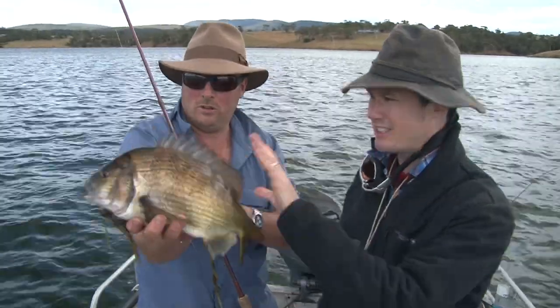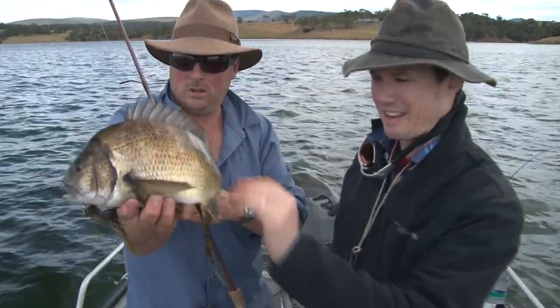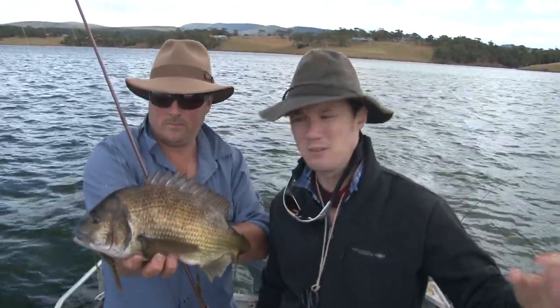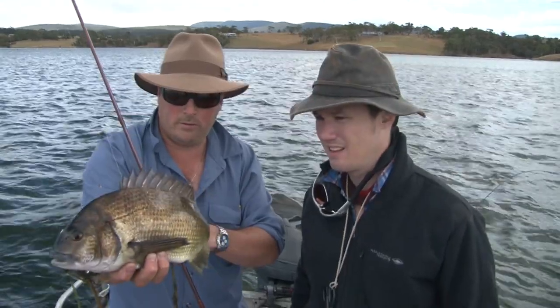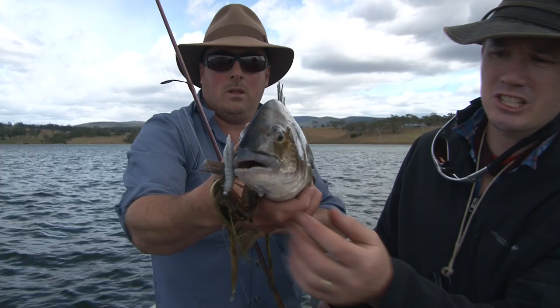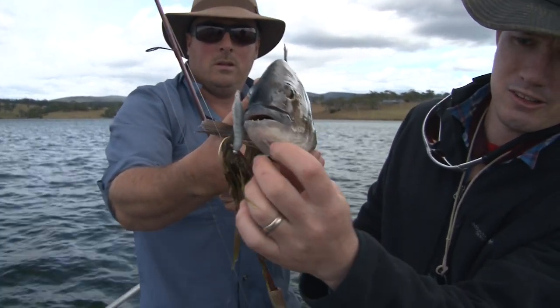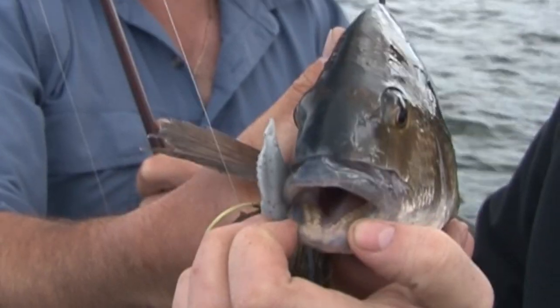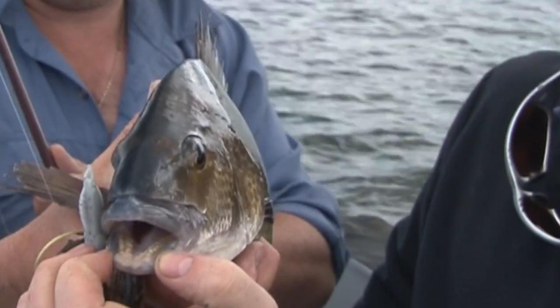You can see how in these sorts of rivers they go really dark. These are a dark bronzy colour. Out in the ocean, they can be a real silvery colour. He's been in the river a while. And they've got a mean set of choppers on them as well, just for crushing oysters and mussels. Look at the teeth. Look at that. Hit very hard, absolutely pounded that lure.